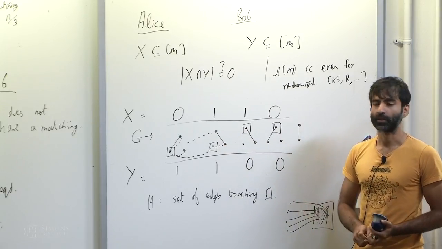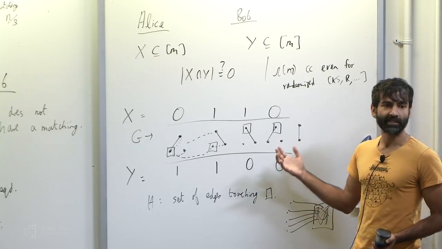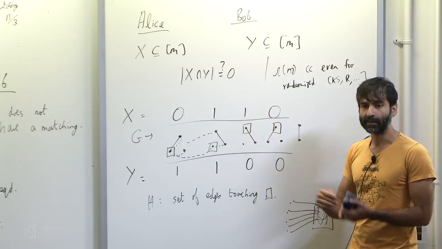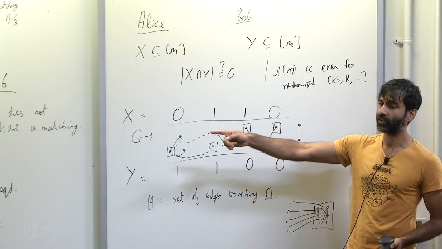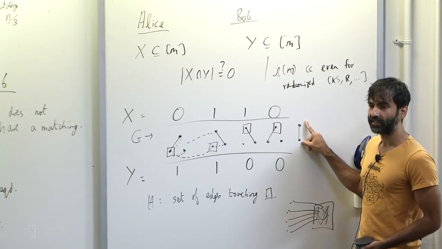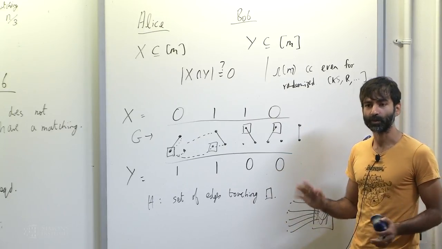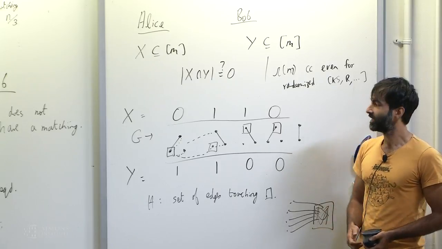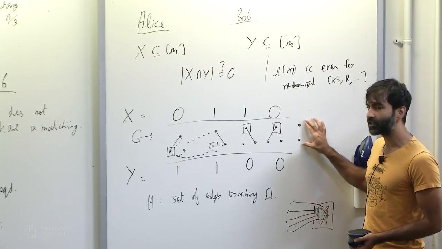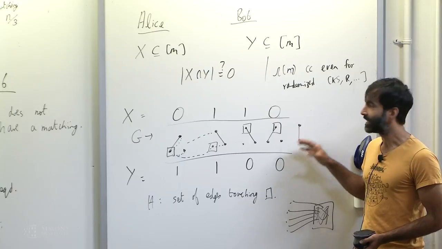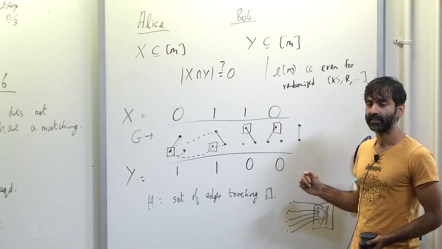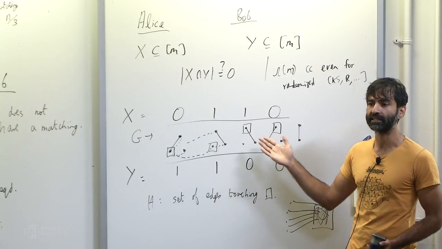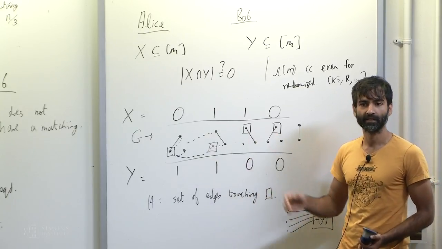So that's the whole protocol. You just repeat this process. You construct these graphs, randomly permute them, run that protocol. Maybe you get this edge. So you don't stop, you do it again. You again permute the graph and you run it again. And if you see this edge over and over, then it must be that the sets are disjoint. But if there is some intersection, then with high probability, after a few iterations, you will see an edge that comes from here.